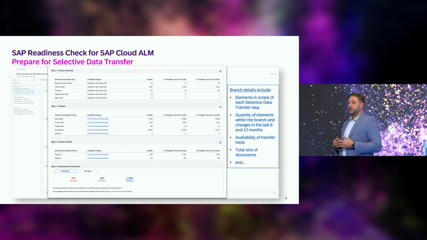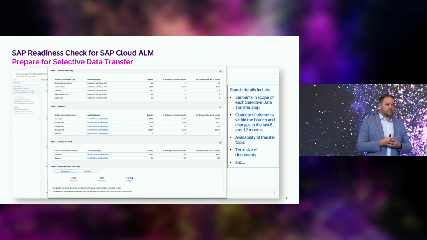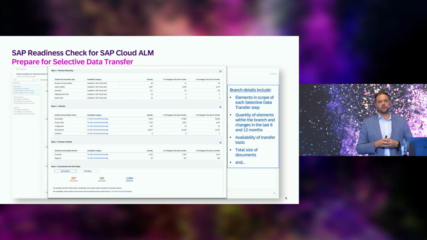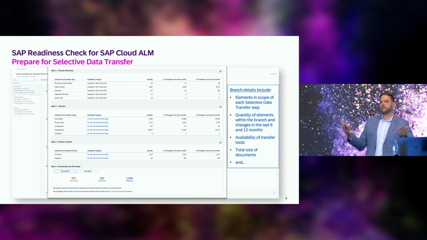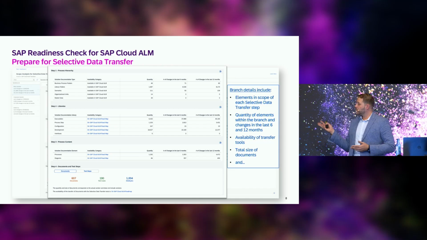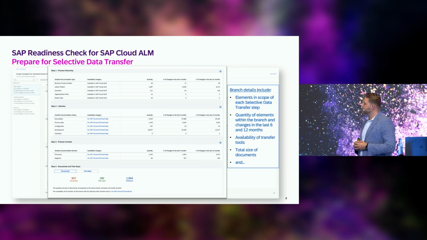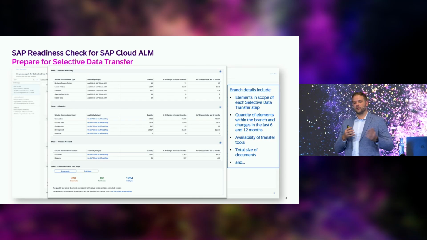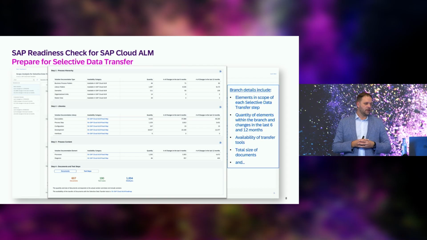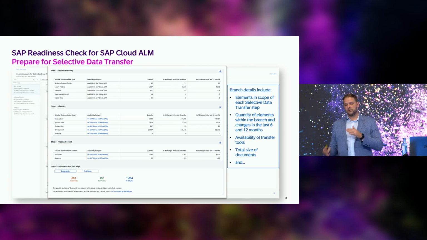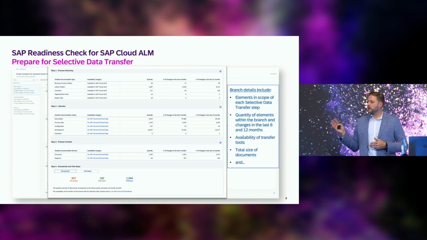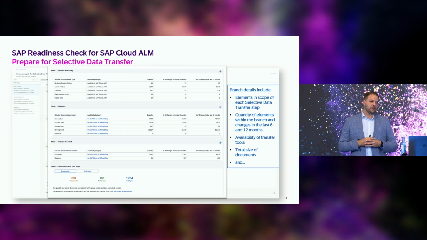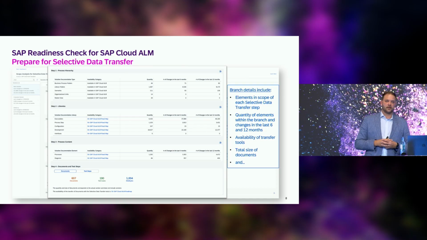If you plan also to use the BTP DMS service, that's also a possibility, but at the end you need to consider the space you need. Within the details page of the branch, we show you how much in total. Also, something that Axel referred to is that we only consider the last version of the documents, not the full history. How much space is being occupied by the documents?